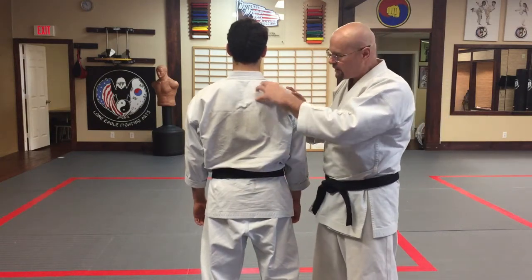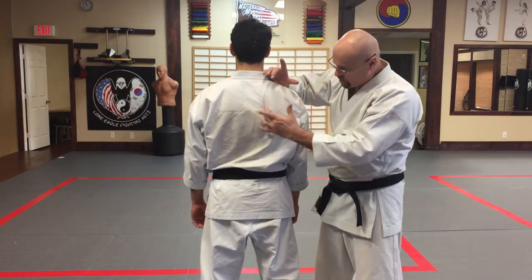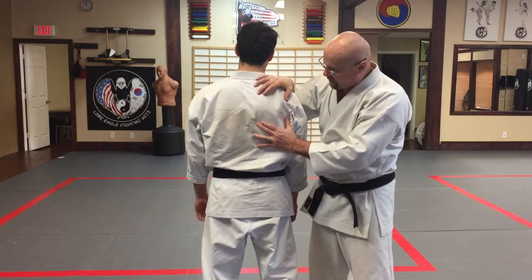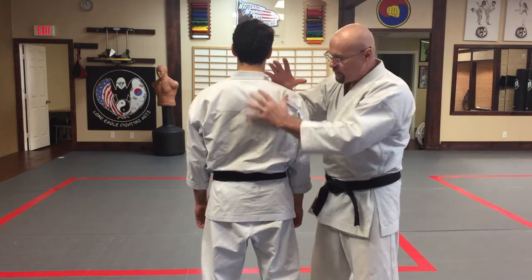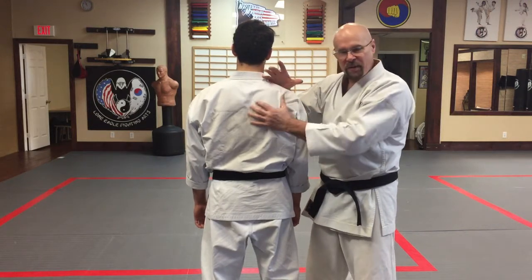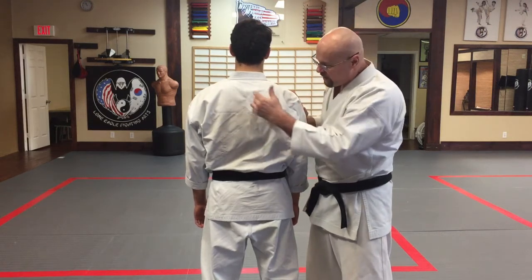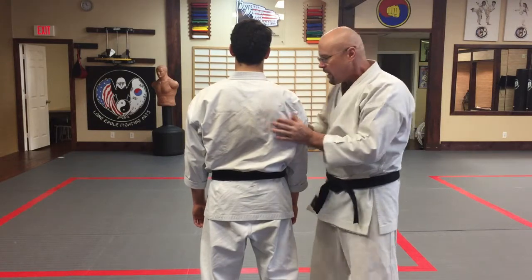Before I talk about the shoulder, let's talk about the scapula, which is also called the shoulder blade, this huge bone shaped almost like a big wedge in his back. And you can articulate that scapula. You can make it pop out, you can move it around, you can make circles. It's a very mobile bone, but it moves kind of like a big plate in your back. It can come out this direction, it can go up and down. So understanding the range of motion the scapula has, and how it controls the back where the vertebrae and the ribs are connected to each other, is an important thing in martial arts, okay?